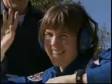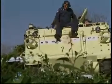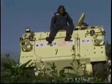As well, Janice. Here's Janice also in our dress rehearsal that we do a couple of weeks before launch. We actually get to drive an armored personnel carrier that, in case we had any kind of problems there at the Cape, we'd get away. There's Mamoru giving us the OK sign, and he's ready for his second mission. Really looking forward to it.